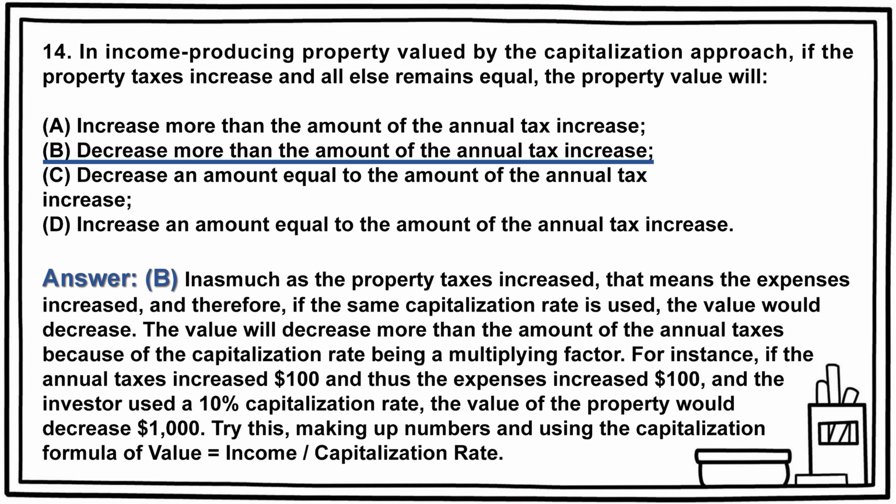Answer: B. Inasmuch as the property taxes increased, that means the expenses increased, and therefore, if the same capitalization rate is used, the value would decrease. The value will decrease more than the amount of the annual taxes, because of the capitalization rate being a multiplying factor. For instance, if the annual taxes increased $100 and thus the expenses increased $100, and the investor used a 10% capitalization rate, the value of the property would decrease $1,000. Try this, making up numbers and using the capitalization formula of value equals income/capitalization rate.